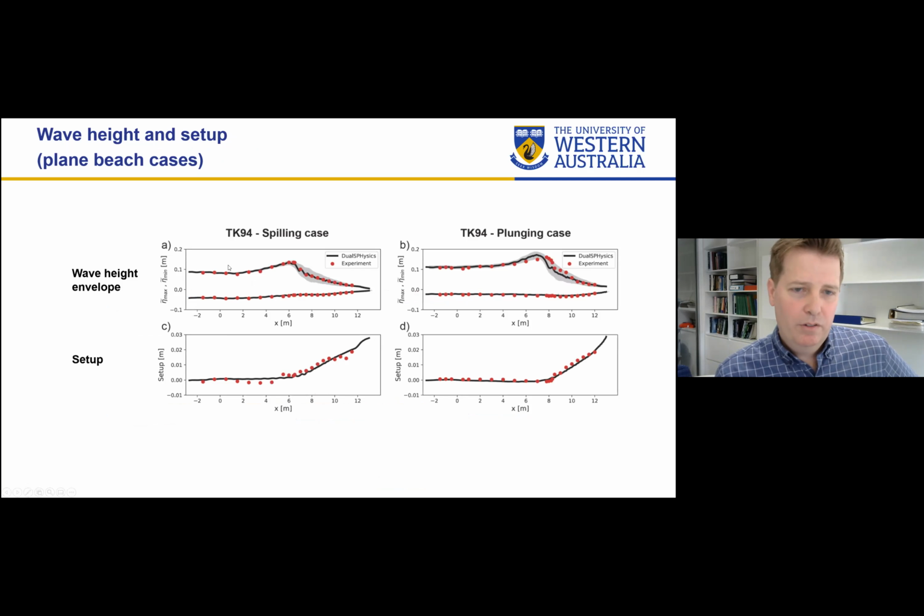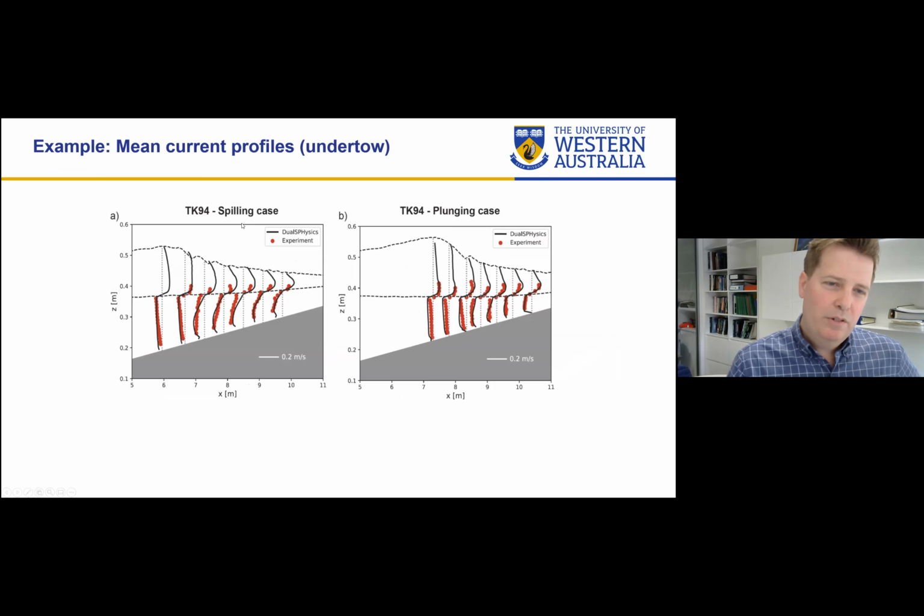Kind of skip through this quickly. If you're interested in looking at that paper, we've done a lot of validation and pulling apart. This is just showing a comparison with the wave envelope, the crest and trough locations between the experiments and the models, and wave setup. One of the interesting aspects is undertow. Even CFD models like OpenFOAM, mesh-based CFD models, tend to still struggle with things like undertow and getting the mass fluxes right. We found that this approach worked quite well at reproducing the undertow profiles in these experiments.